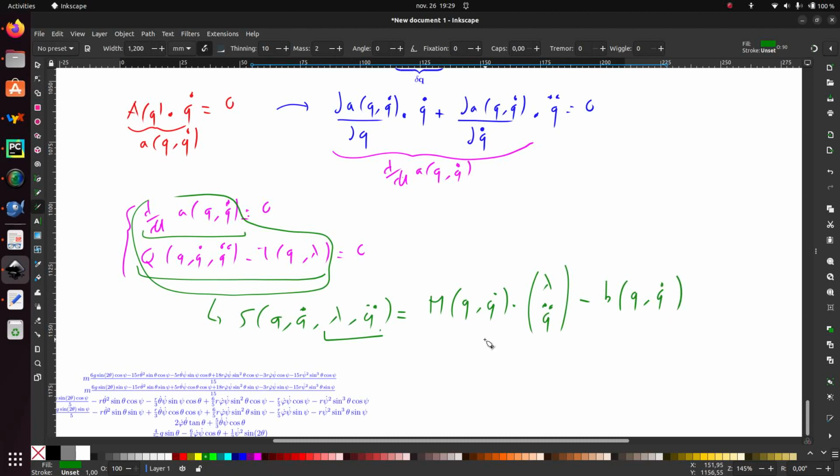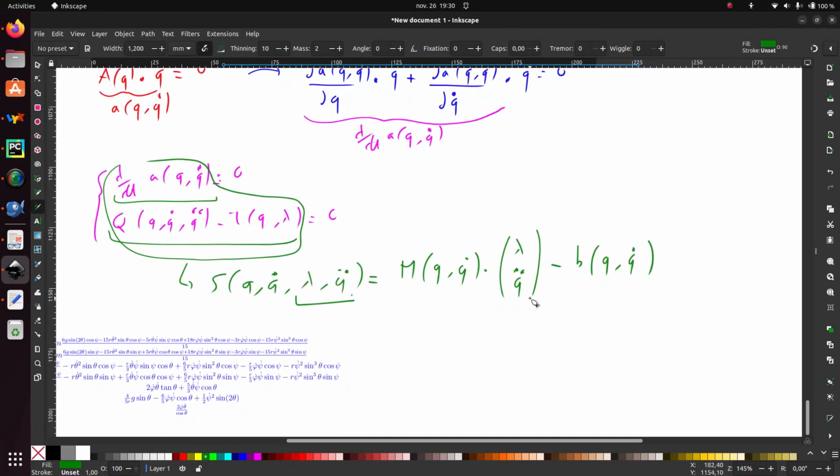And if I do this, I can have an expression of M due to the linearity. I know that M is a mass matrix, and in fact it does not depend on q dot. I can observe it, so this is why I will write it M of q. So M of q corresponds to the derivative of delta with respect to lambda and q dot dot, since I am linear.